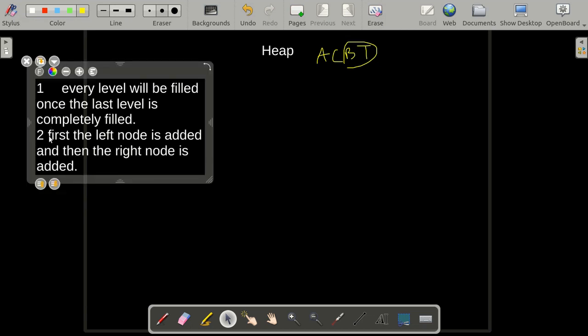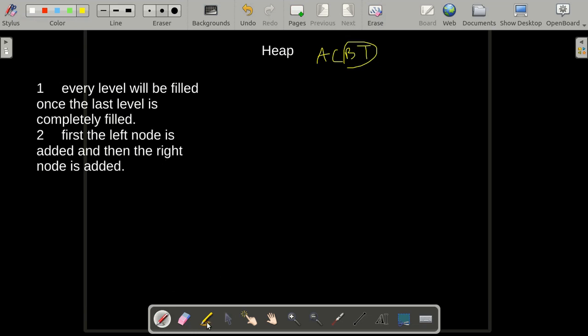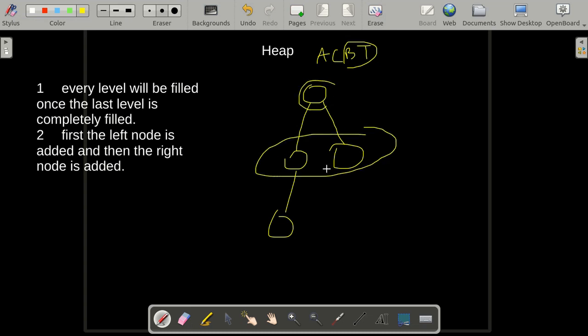Now in order to understand these two rules clearly, let me show you some examples. Now if suppose I have a binary tree like this. Now over here we can see that first these two levels are completely filled and then this last level has a node.